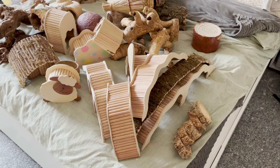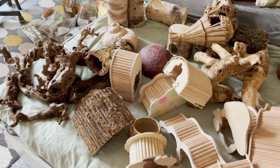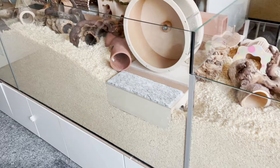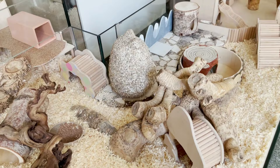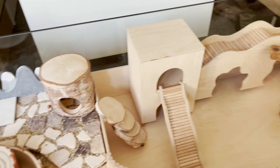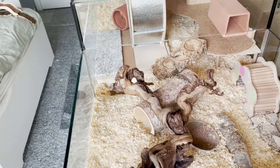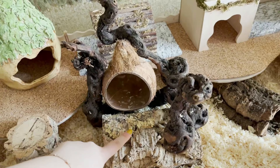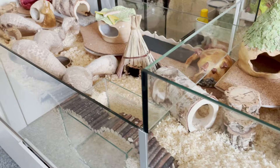Now the fun part started — here are all the things I wanted to add to the enclosure. I didn't end up adding everything, but a lot of it. I made sure everything is secured, either with stilts or sitting on something that supports it, so everything is safe for her. I usually don't like my setups at this stage because they still look so empty, but I loved — and still love — this enclosure even at this stage. Especially this little tree house, which Lotus really loves to use.